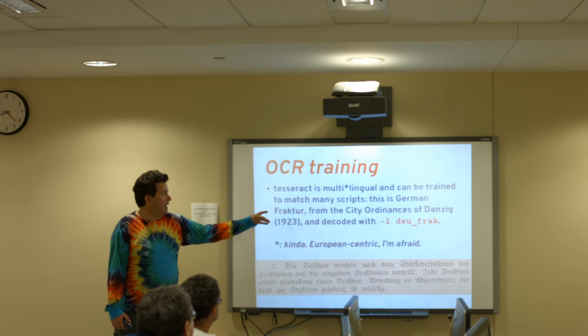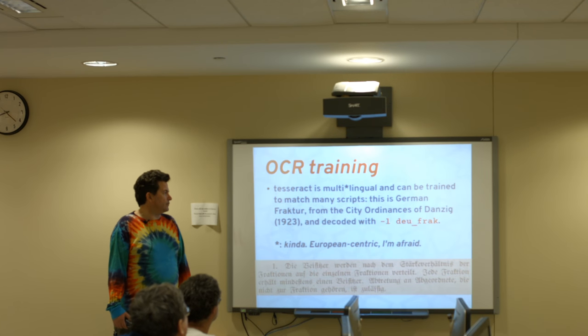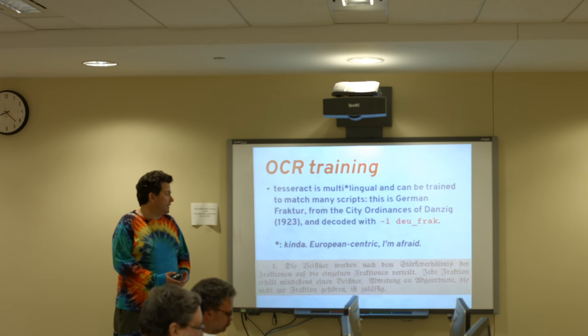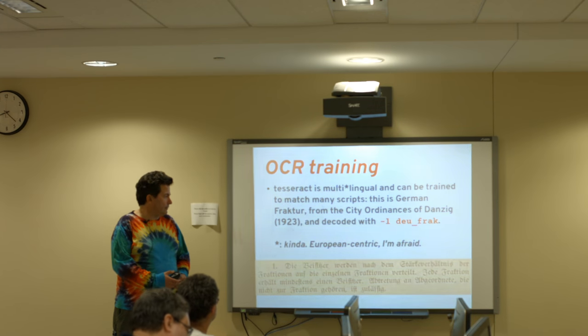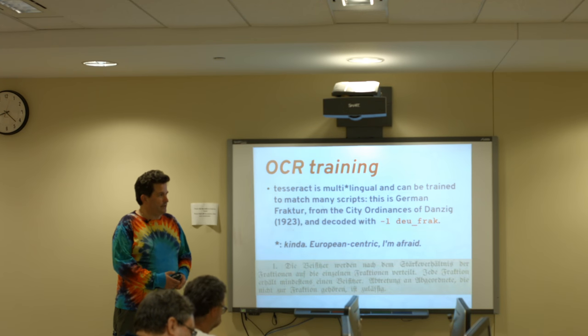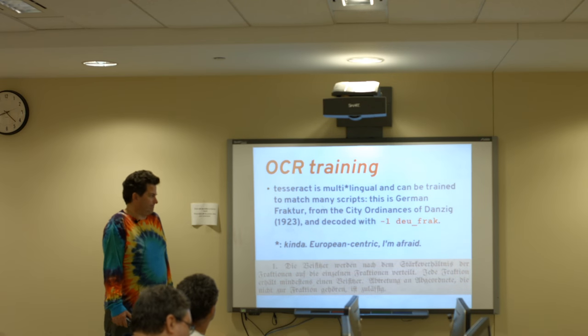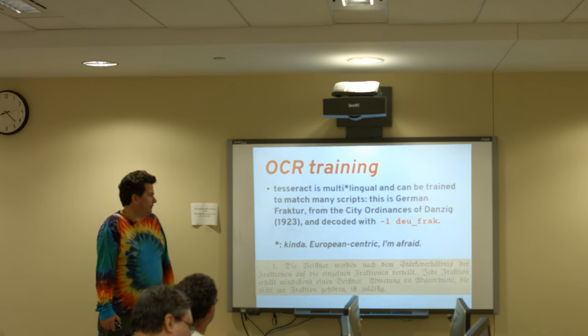However, Tesseract made a pretty good job without any training, just using the Fraktur pre-trained data that you can download for any system. The training process can be a bit slow. I found some fonts that it can't learn. I've been trying to teach it some mid-60s IBM line printer stuff from bad scans, and it just cannot recognize those.